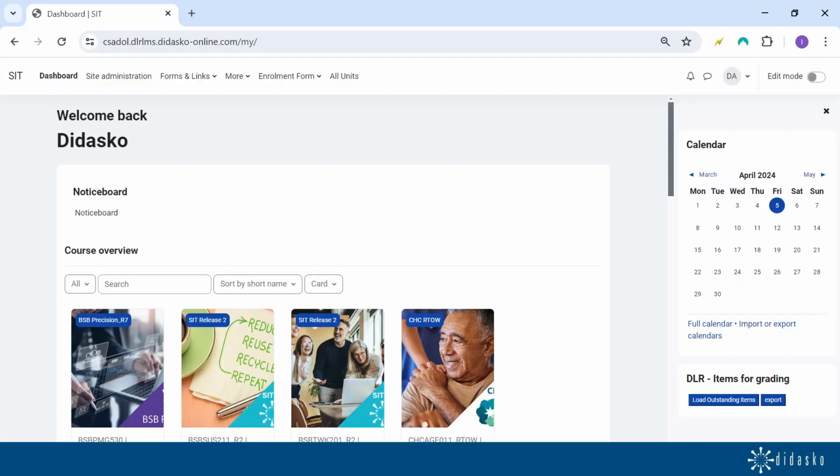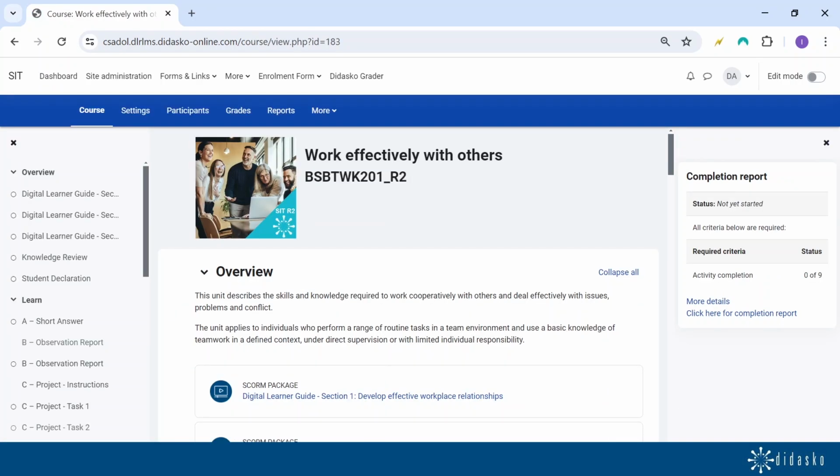This video will be an overview for trainers and cover the aspects of the LMS trainers should familiarise themselves with before logging on. When you do log in, you'll come to the dashboard and you'll have access to all the units you're enrolled into on the centre of your screen. To access a unit, you can just click on the unit's tile. You'll see its title, its code, an image to accompany it, and a short description of what the unit entails.